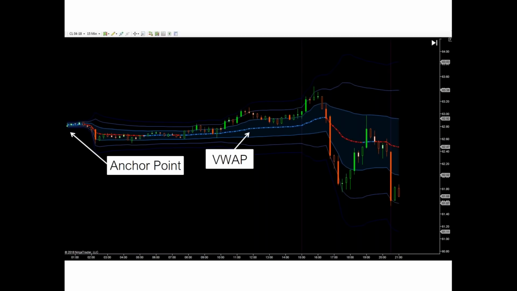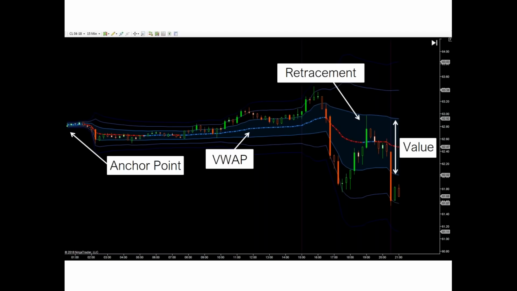And then you can think of these first standard deviation bands here as a value area. So the institutional traders, they want to execute as close as possible to the VWAP. And so by knowing whether they're likely to participate in the market action, it will be easier to spot setups that are likely to see some movement. So in other words, in a downtrend like that, we're looking for a retracement and to sell when the market is coming back into the value area here.